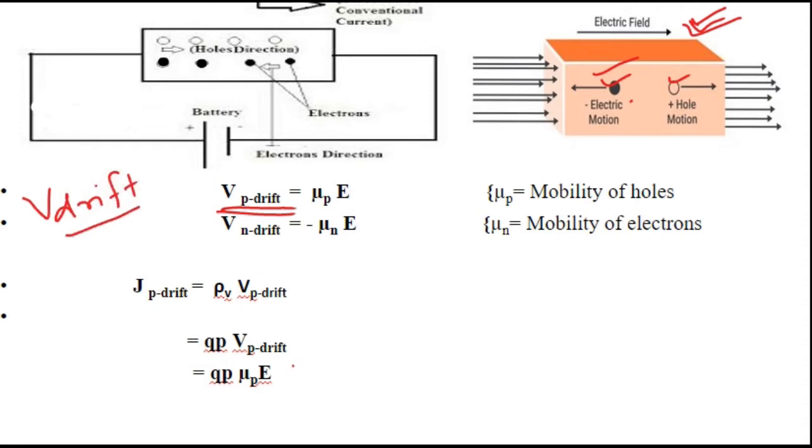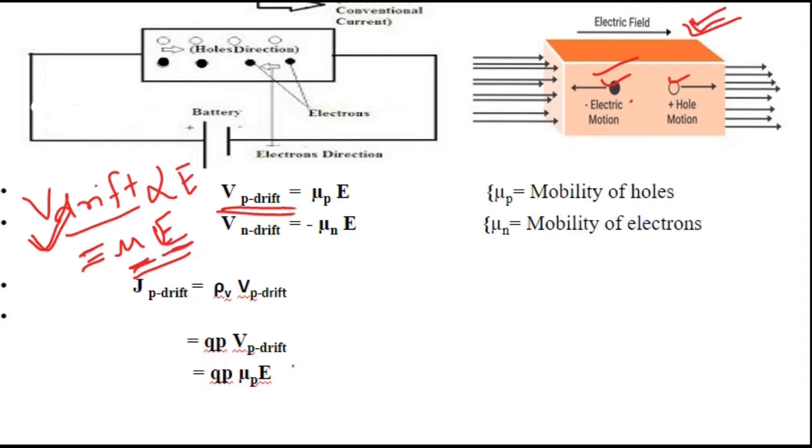And this V drift will be directly proportional to the electric field supplied. So V drift is directly proportional to electric field. If we equate V drift with E, we will substitute it with mu into E. So what is mu here? Mu is the mobility, mobility of the electrons or holes. What is mobility? Mobility is the ease with which the charges move by the application of the electric field. So the drift velocity is equal to mu times E.